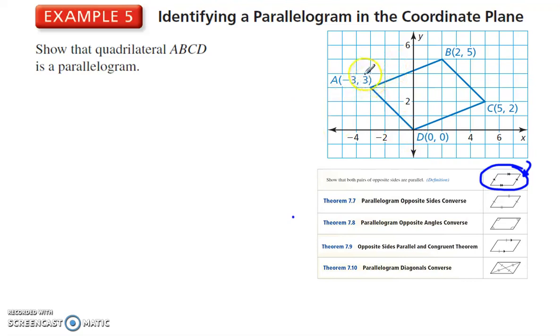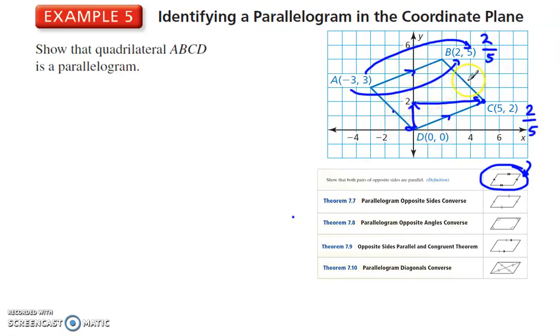So I will check to see what is the slope between A and B. From 3 to 5, I'm going up 2. From -3 to 2, I'm going up 5. So it's up 2 over 5. That's one way. If you have the coordinates, you can find the slope, or you could just count. Up 2 over 5. So from D to C, I went up 2 over 5. That's another way of finding the slope, so also 2 over 5. So I know these two have the same slope, so I can say this is parallel to this one.